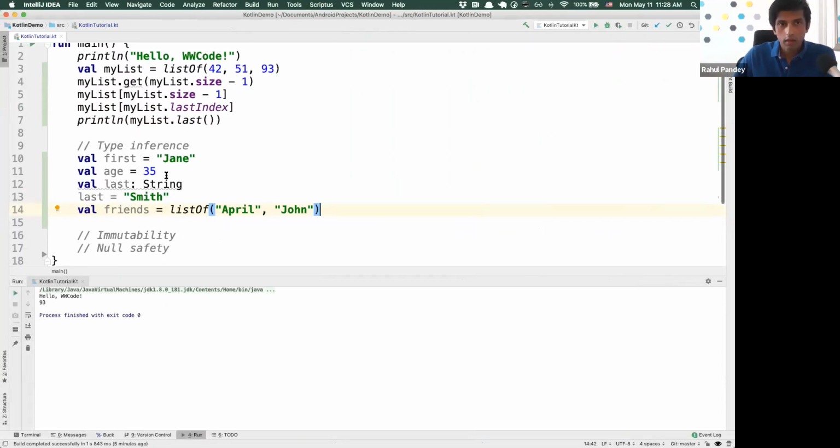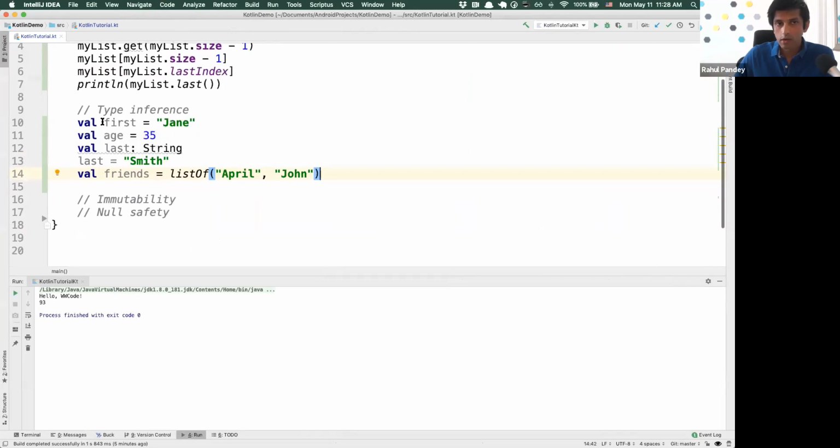Okay, immutability is another really important topic. What you'll notice is that in what we've done so far with type inference, everything here is a val. What val means is that this type is immutable, and so I cannot change the value of whatever is inside this variable. For example, I can say age += 1. What I'm trying to do here is increment age by 1. It was Jane's birthday, so instead of her being 35, she is now 36.